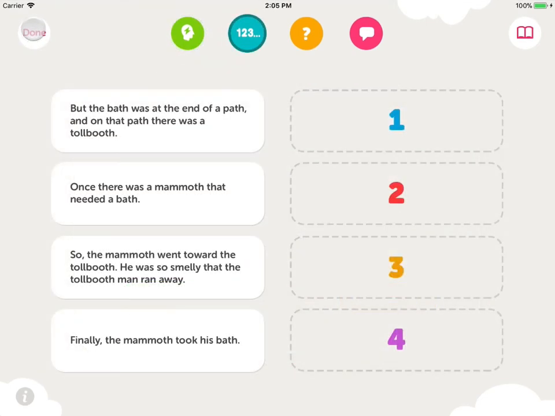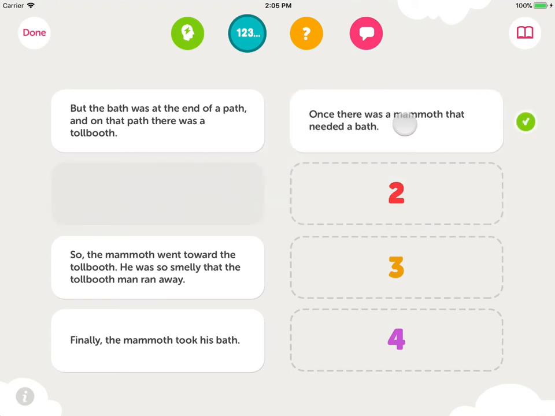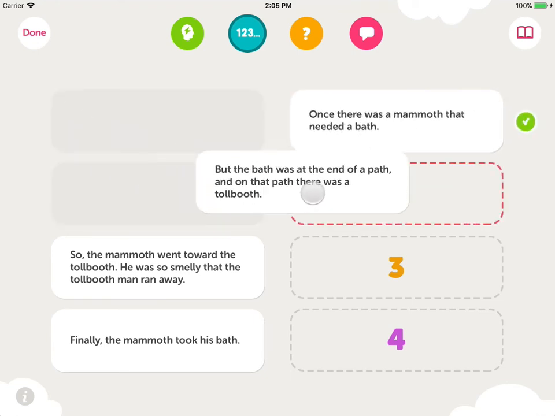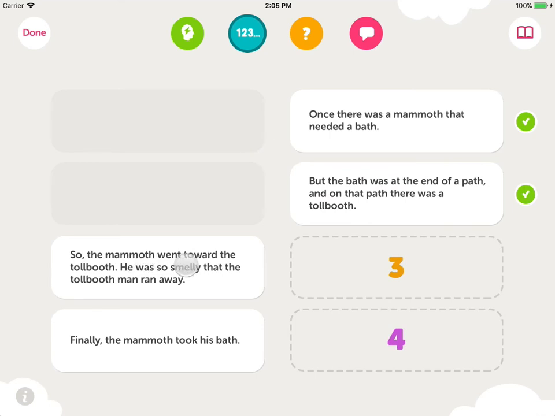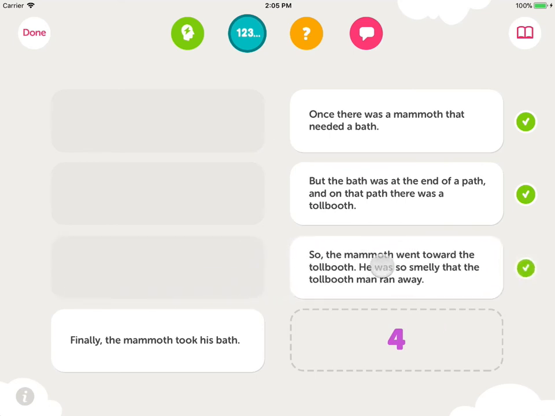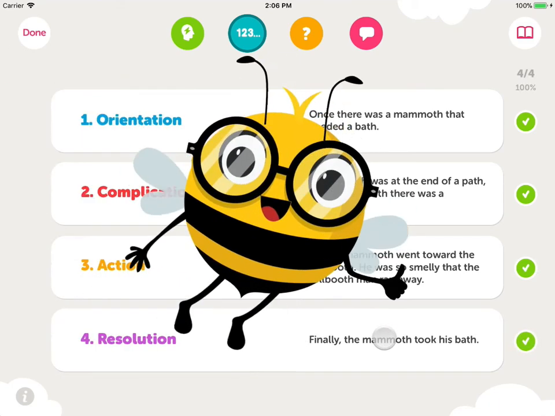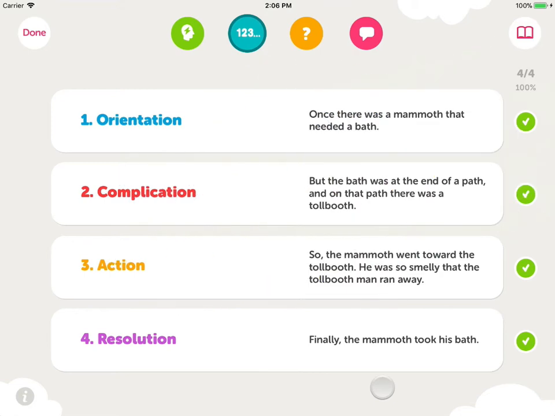The sequencing activity teaches the child to put the events of the story in the correct order. When children learn to sequence events correctly, a text becomes more than random details and occurrences. It becomes a story. Our sequencing activity teaches sequencing and story structure. Once the child has sequenced the events of the story, each story element will be highlighted. As they reread the story in sequence, they will notice it is a simplified version of the story.